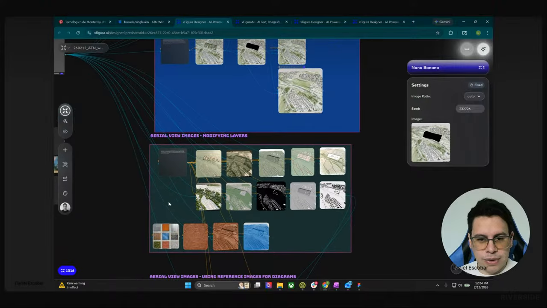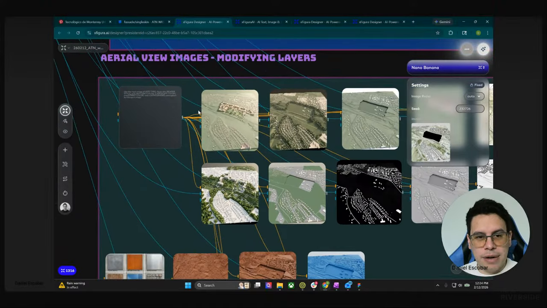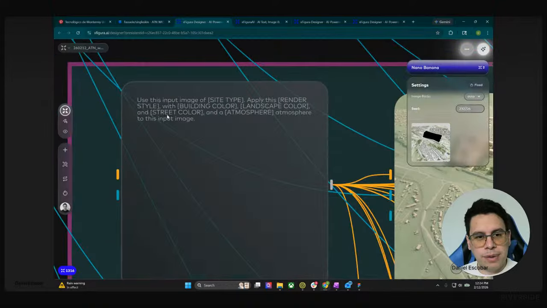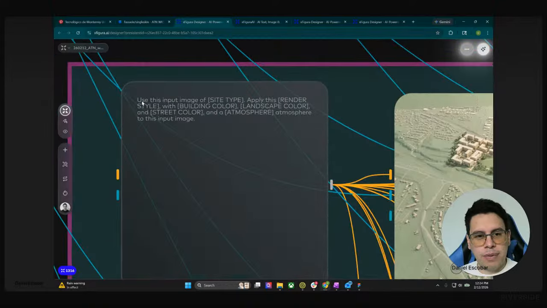Okay, and let me scroll down a bit here. These are other examples, and this is me just creating some sort of template prompt as an example, where I can say use this input image of the site, and then apply this render style with the building colors, landscape colors, and street colors, and then an atmosphere to the input image.